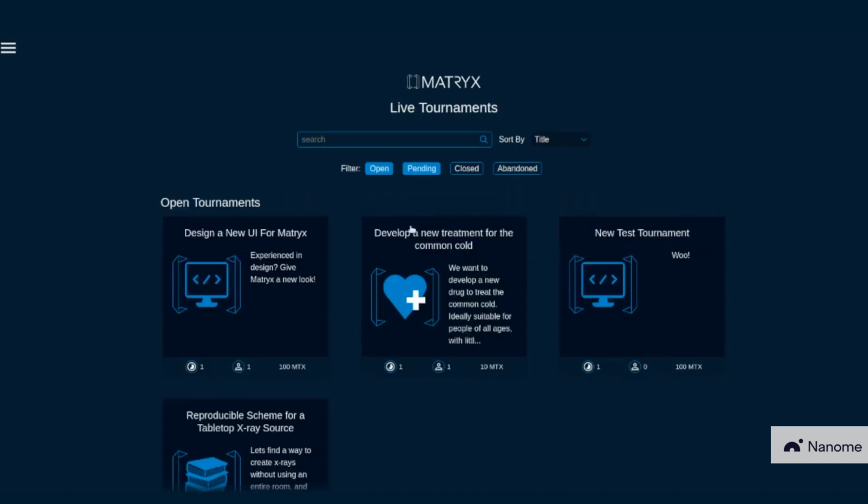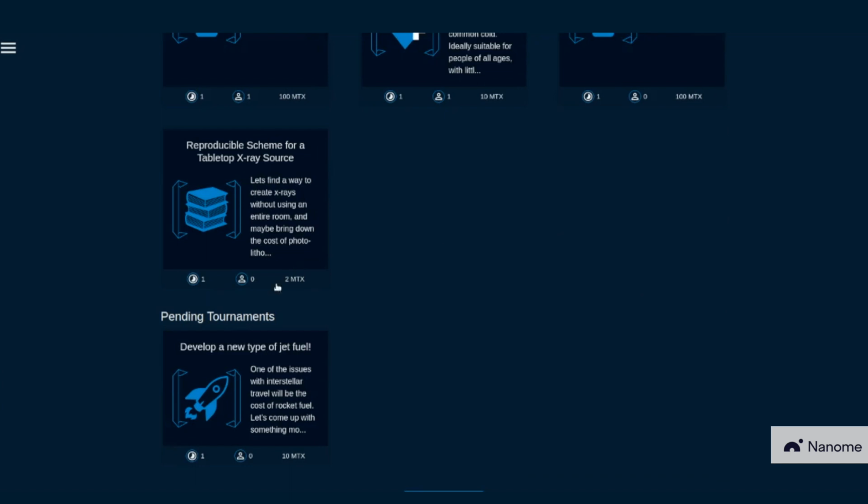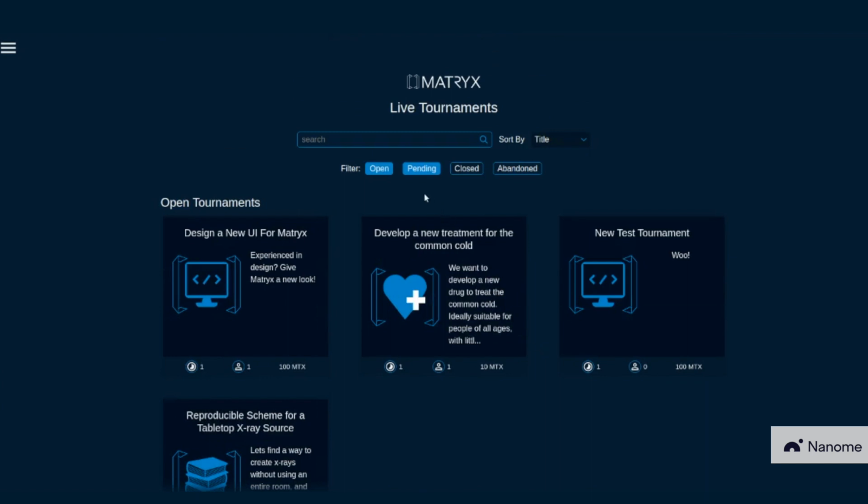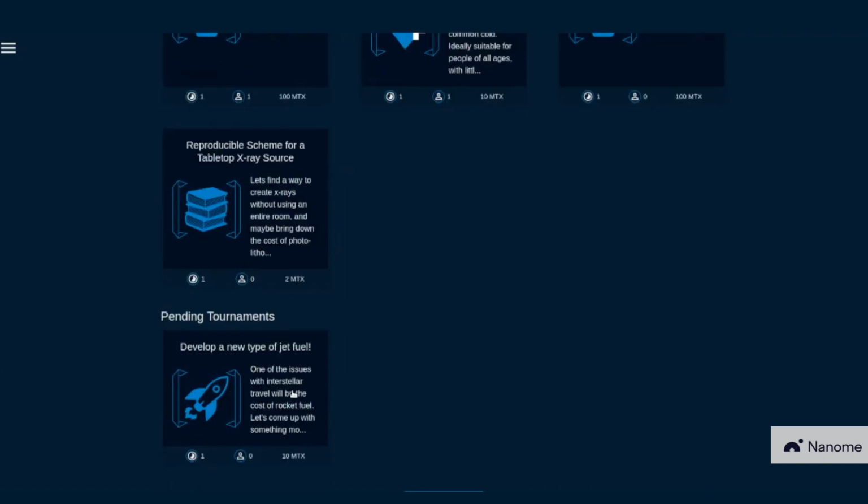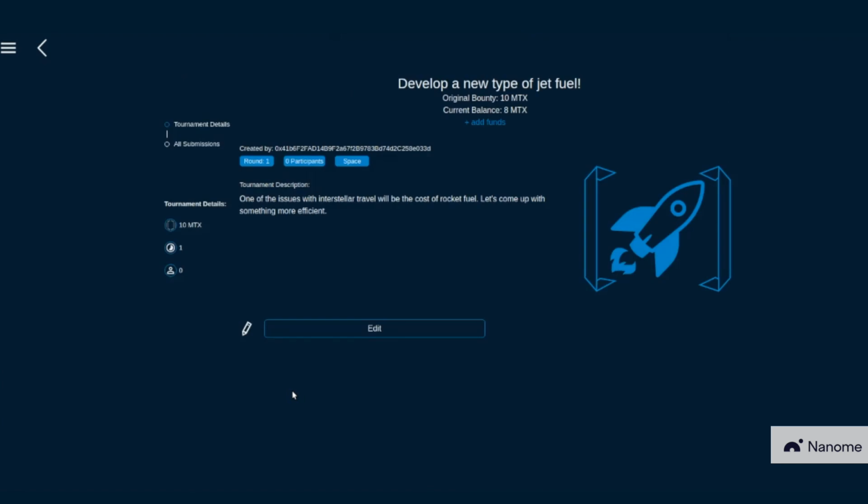And if I view all tournaments, I can see that I have a pending tournament because, of course, this was going to begin at 4:30 today. But I can see that my pending tournament is up there, and I can review all the details. I can make some changes if I like. And that's pretty much it. Once the first round period starts, people can start creating submissions, and I will be able to review those during the round review period. And if I find a really awesome one, we can select that winner. Or if we need some more iterations, we can do that.